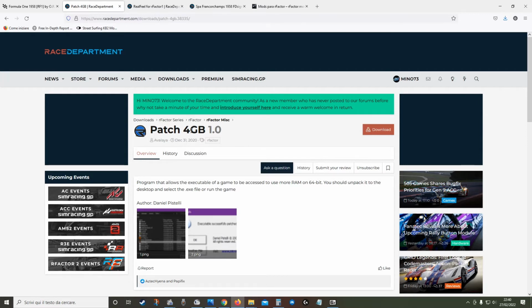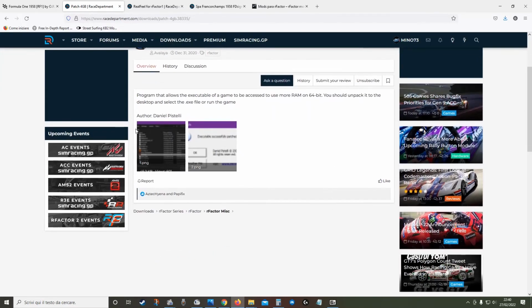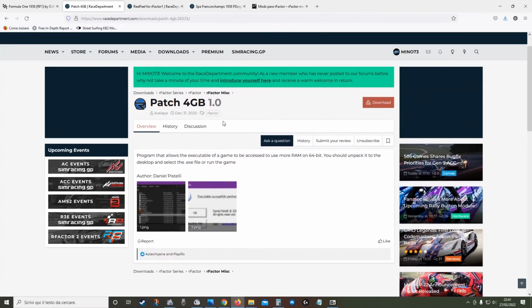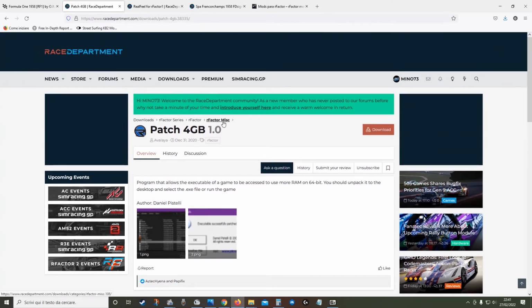I found it on the Race Department. Again, I will add the link in description. It's pretty easy, just follow the instructions, unpack, run the executable, and it directly asks you what's the file to be patched, which is the start executable of rFactor.